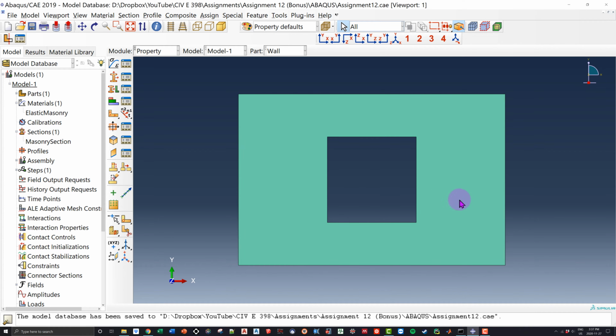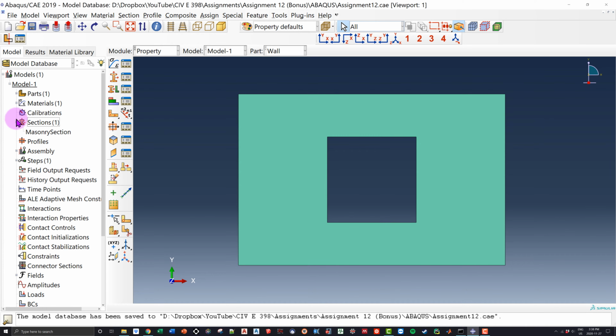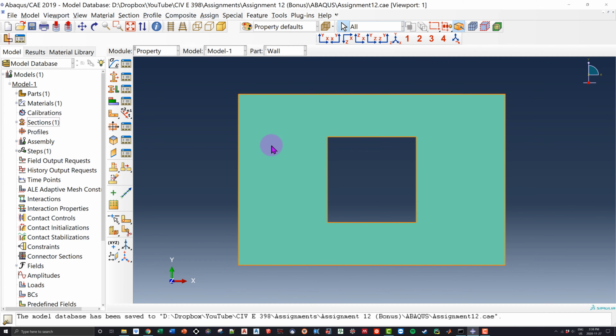So at this point right here, we can see that our part now turns into this seafoam color. I'm not even sure what seafoam is, but it was recommended in class, and that's the one I'm going to use from now on. So if you did it correctly, you will now have this seafoam green color part. All right, so this is how we created the part and then gave it the material properties as given in the assignment.